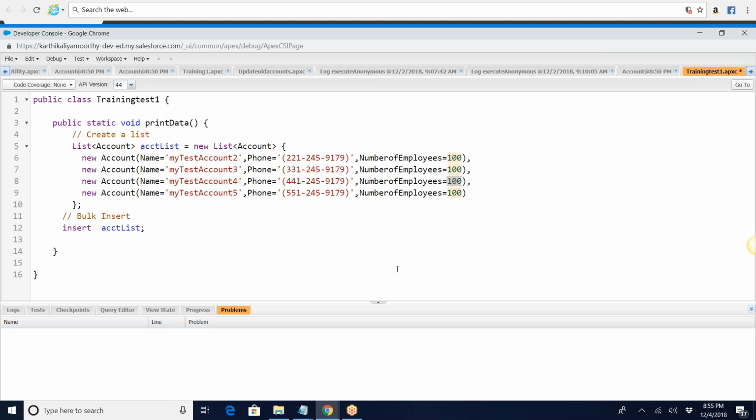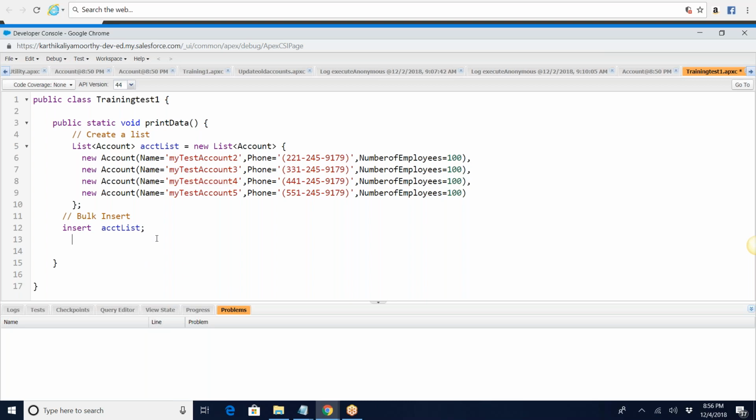The bottom line is, we are going to insert the 4 records, and after it inserts, we are going to retrieve the data and check which account has the name as account 4, and then update the record with the respective field called number of employees. Meaning we want to update based on the name. We want to update the field number of employees to 200. First we insert with 100, and then we update with 200 based on the condition. We'll also try to do that, so we cover this update here.